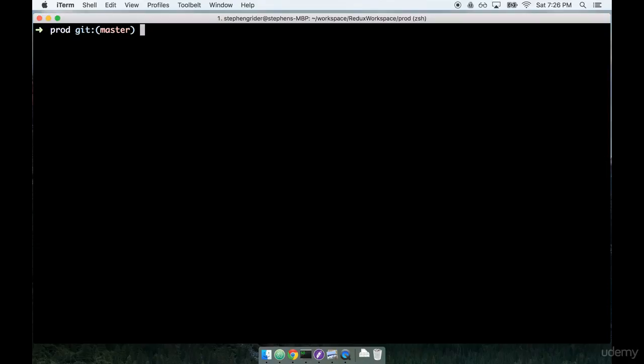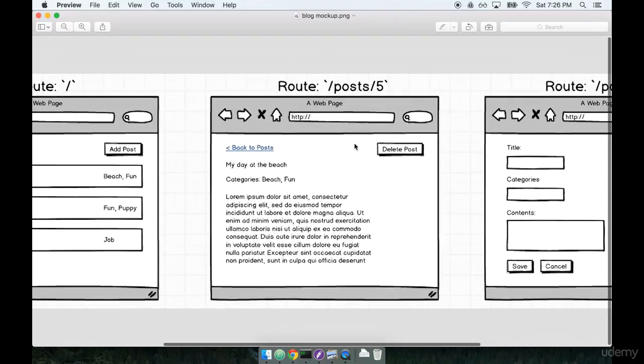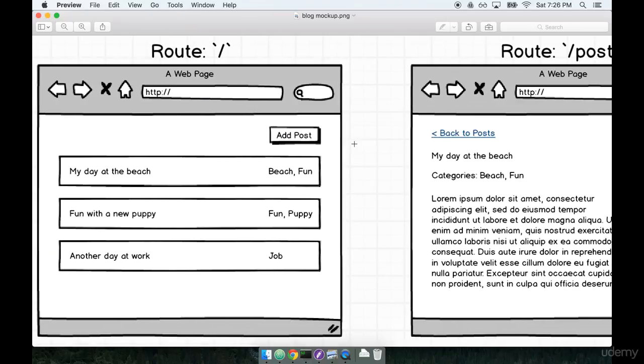Okay, so let's talk about the app that we're going to build to explore some of these topics. I'm going to pull a mock-up onto my screen here, and we're going to go through it. So this app is going to be a simple blogging application. So it's going to have the usual create, replace, update, destroy type routes. But we're going to go through it step by step and make sure that it's crystal clear exactly how each step works. So the app is going to be a little bit vanilla in this section. We're not going to focus on styling very much. It's going to be kind of plain, but we're going to make sure that it's really clear exactly how to do these very core actions, these very core parts of building a real application. So let's look at the app.